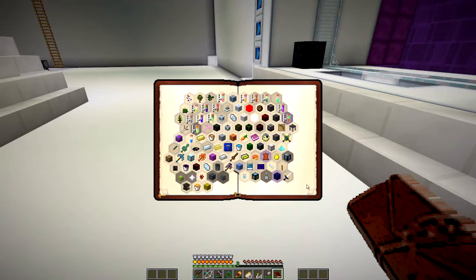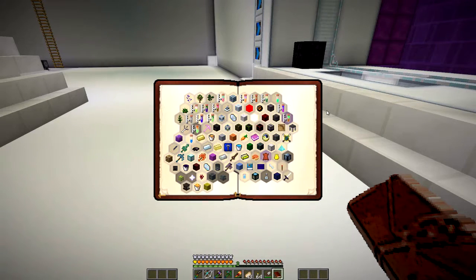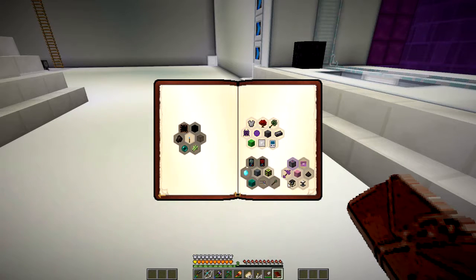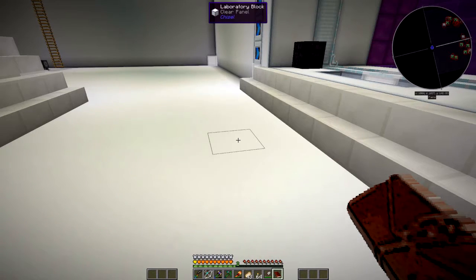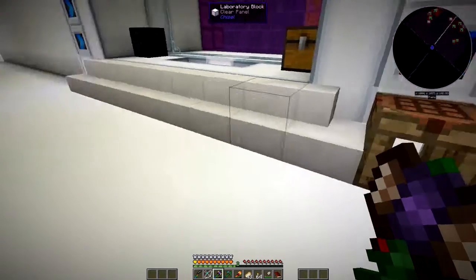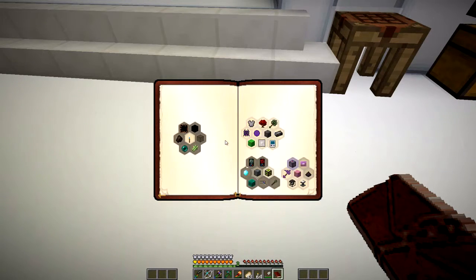Now, where'd it go? Oh, let's turn this one in. Dark Ethereal Glass and Reward Bag. There we go. I think it might be under Lost in Time. There it is. Yeah, Energy Distributor. Got that. We get a Vibrant Capacitor Bank, Ender Tank Glass, Reward Bag, and Position Filter. Can I claim it again? I don't feel like I should be able to, but it says I can. I'm not going to. I'm not gonna cheat it.